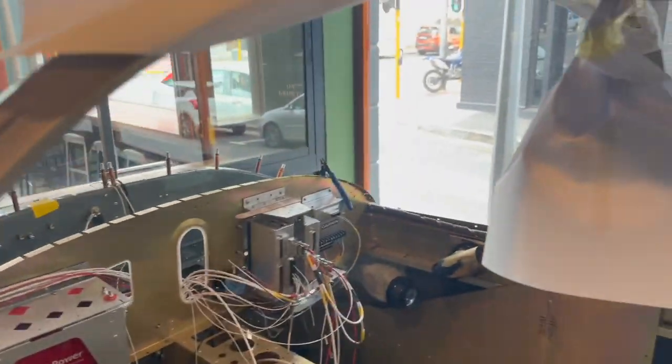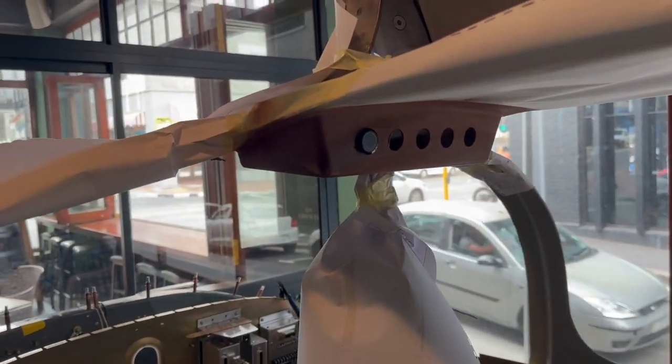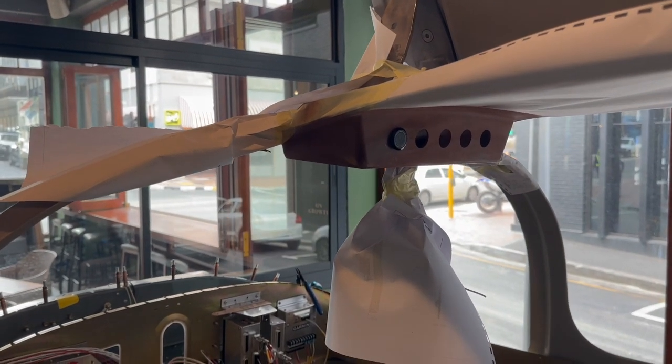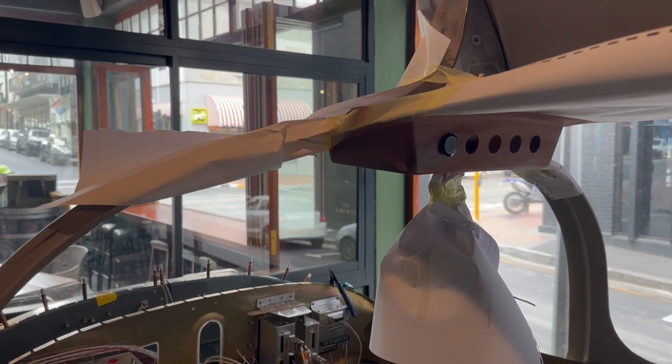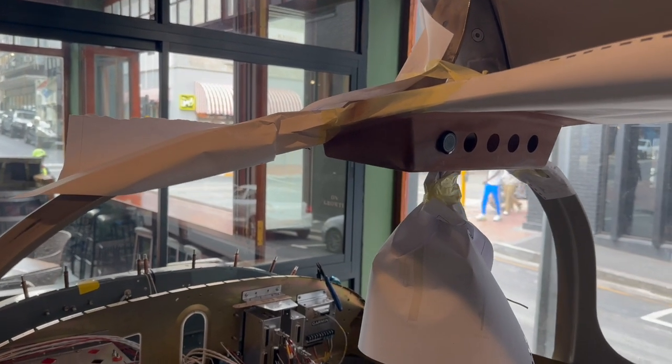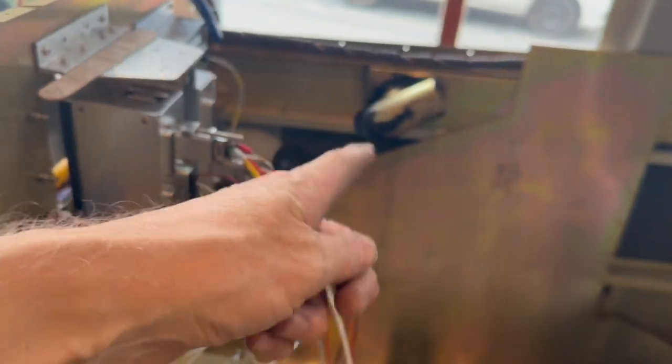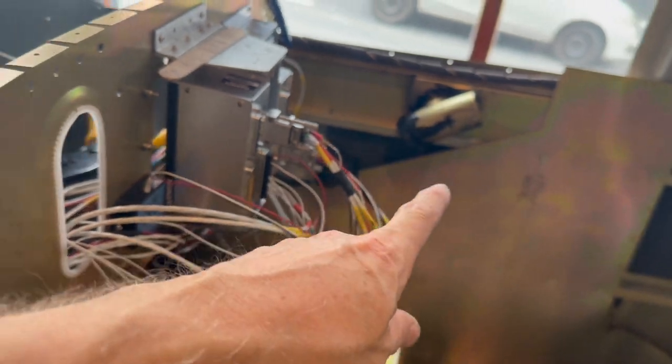What else has happened? I think I'd shown you that before, so that's sitting there. I've still got to put a little bit of glass inside it just to strengthen up the bond. Otherwise, that's good to go. I've been messing around with these things here, and I'm pretty happy with how that's turned out now.